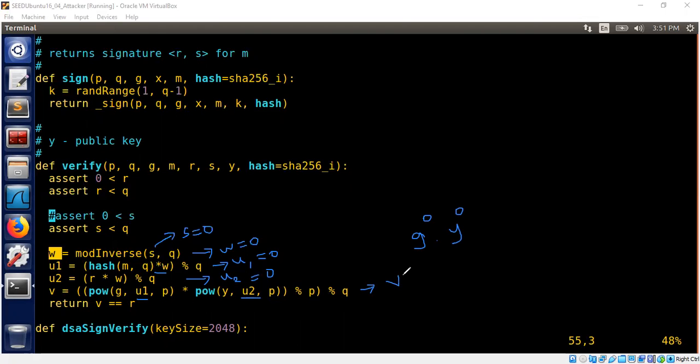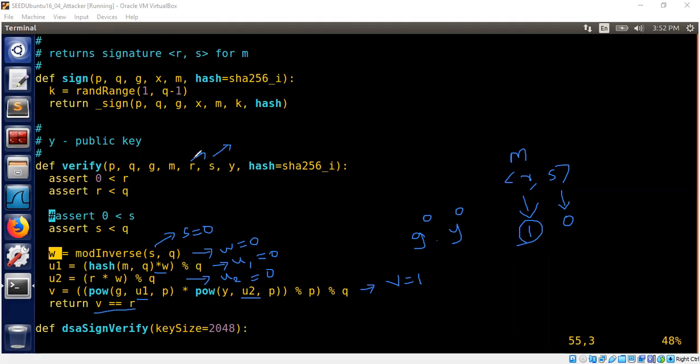So all the attacker has to do is send whatever message he wants to sign. He doesn't know the private key, but all he has to do is pick his message M. The signature will be R, S. What kind of R will the attacker choose? R to be 1, S to be 0. If that's the case, V becomes 1, R becomes 1. That's the reason why R is 1. S is 0, that's the key point. When S is 0, we know for sure V is 1. R and S are user inputs.